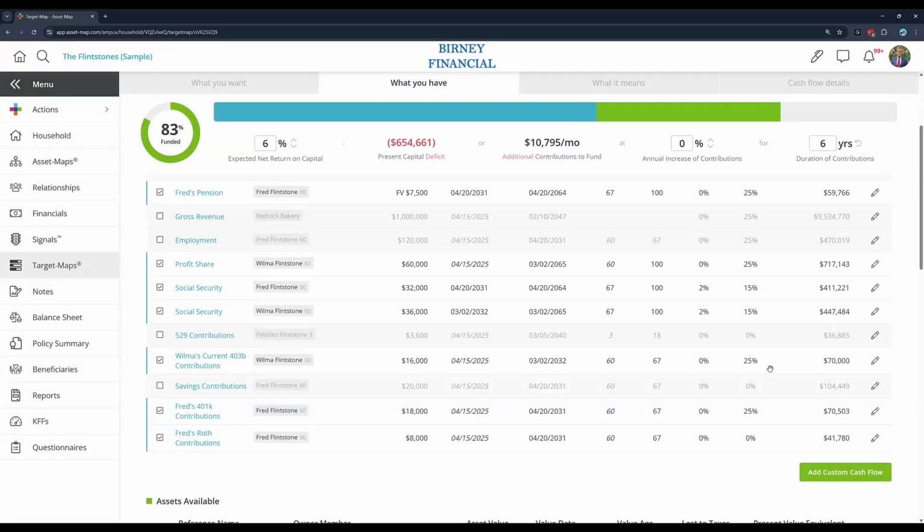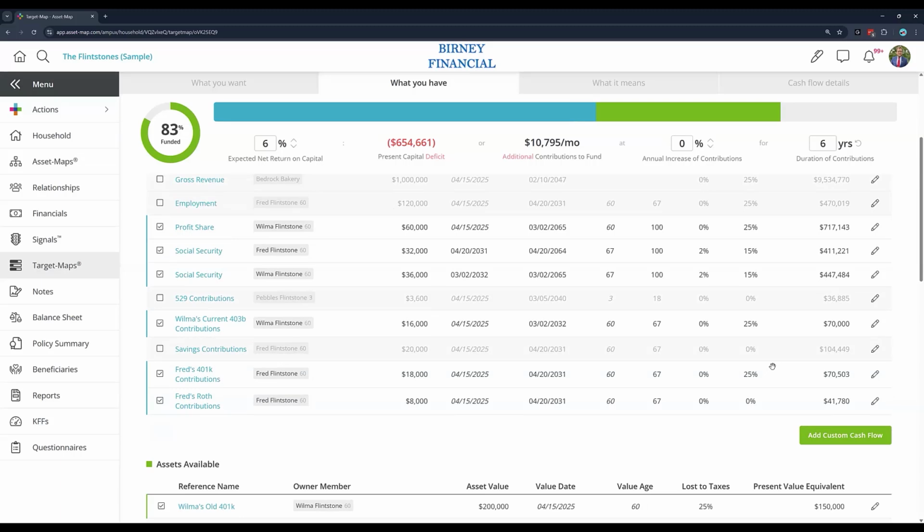And then we are going to oversimplify down here the retirement contributions. The pre-tax amounts, 16 grand, 18 grand, and the Roth. On the pre-tax amounts, I am going to take a quarter out for taxes upfront every year they come in, which is oversimplified. We don't actually pay that tax until way later in life when we're taking out our retirement distributions. For the sake of a target map here, let's keep the math very simple. Let's say Uncle Sam gets a quarter, and let's see what your net amount that belongs to you is, and let's use that in our math. So I add up all these net present values of all those future contributions.